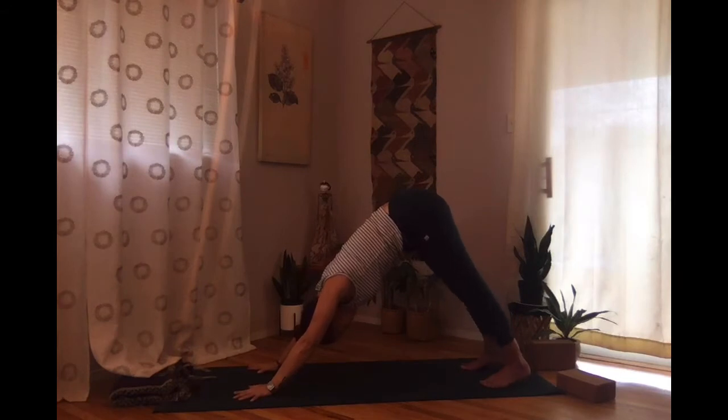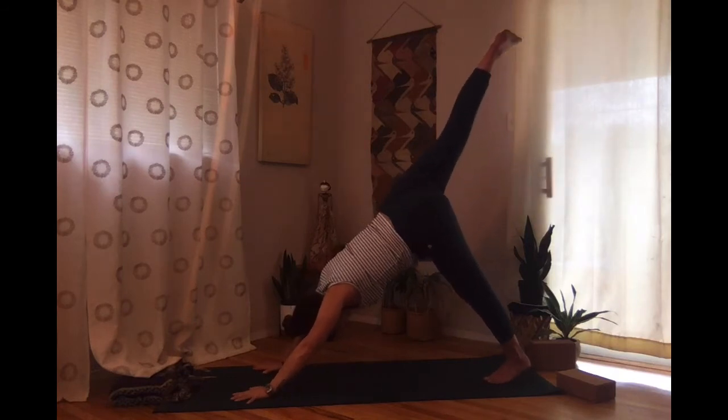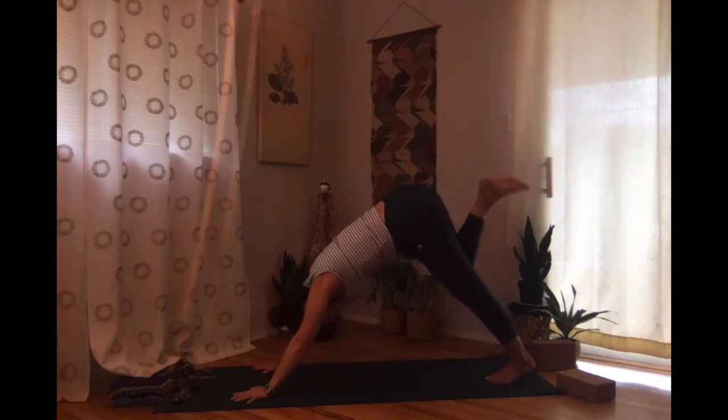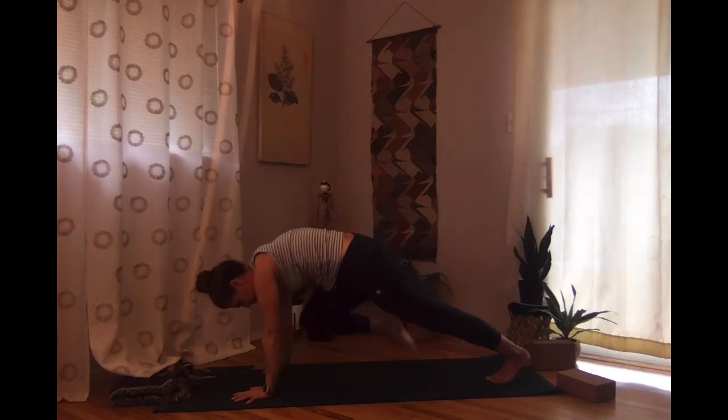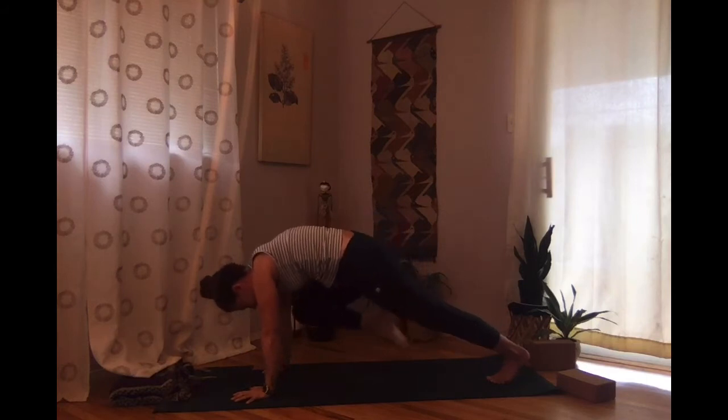All right. So we're going to start mixing up this flow here a little bit. We're going to take that right leg up, three-legged dog. Exhale brings that knee towards the chest. It doesn't have to touch, but just bringing it towards it. We'll do it 3 times. Inhaling extension, exhale to crunch. Last one.